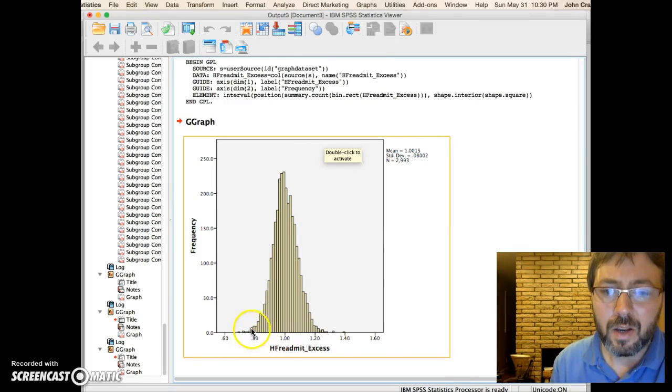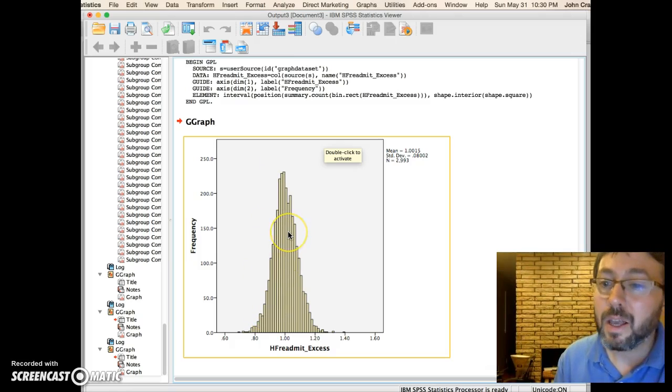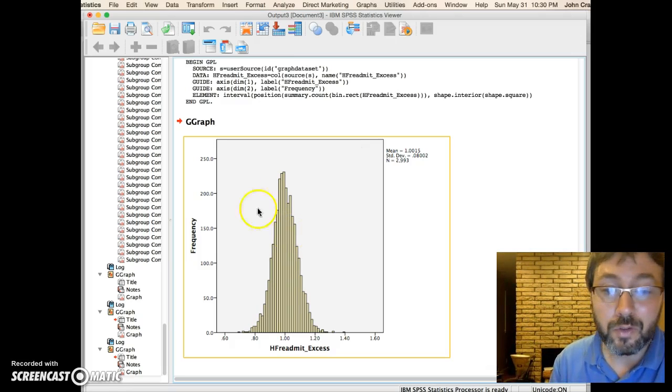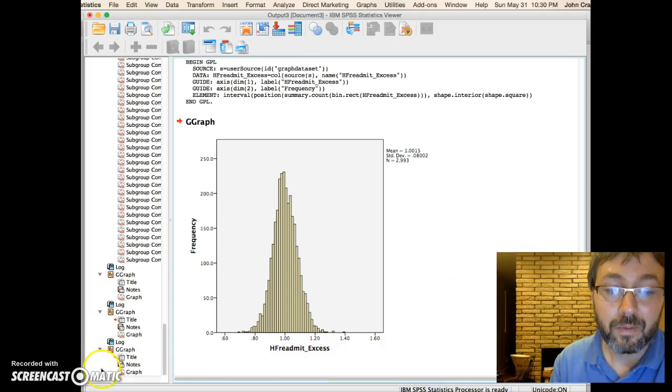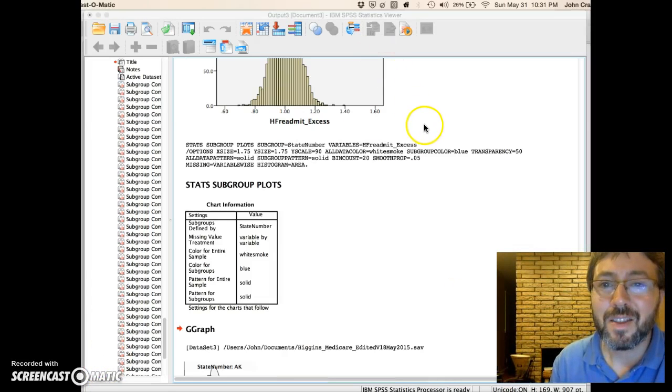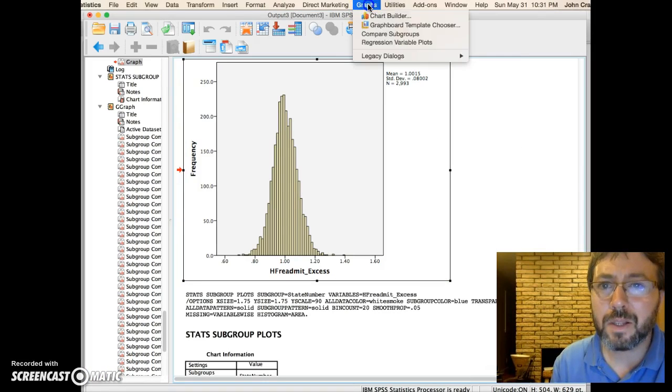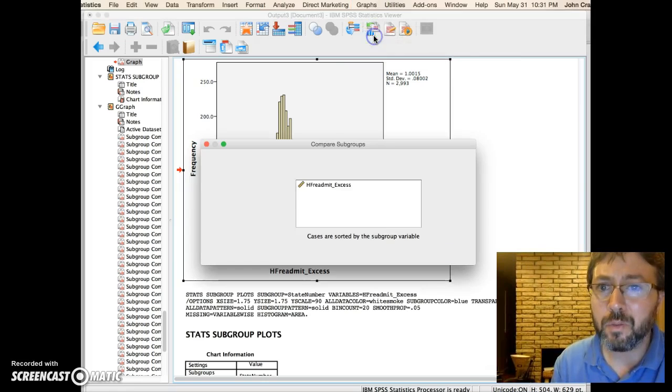You can see here the data appear to be essentially normally distributed when we look at the excess readmission ratio for all states. Now let's compare state by state and see if that holds true at the state level. We'll go back to SPSS, and under the Graphs menu, go to Compare Subgroups.